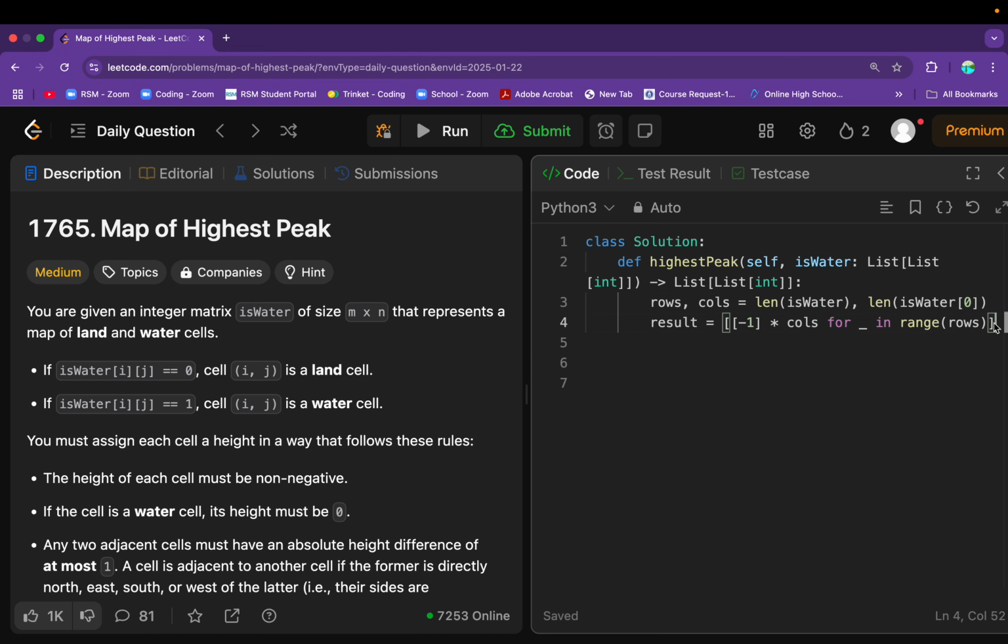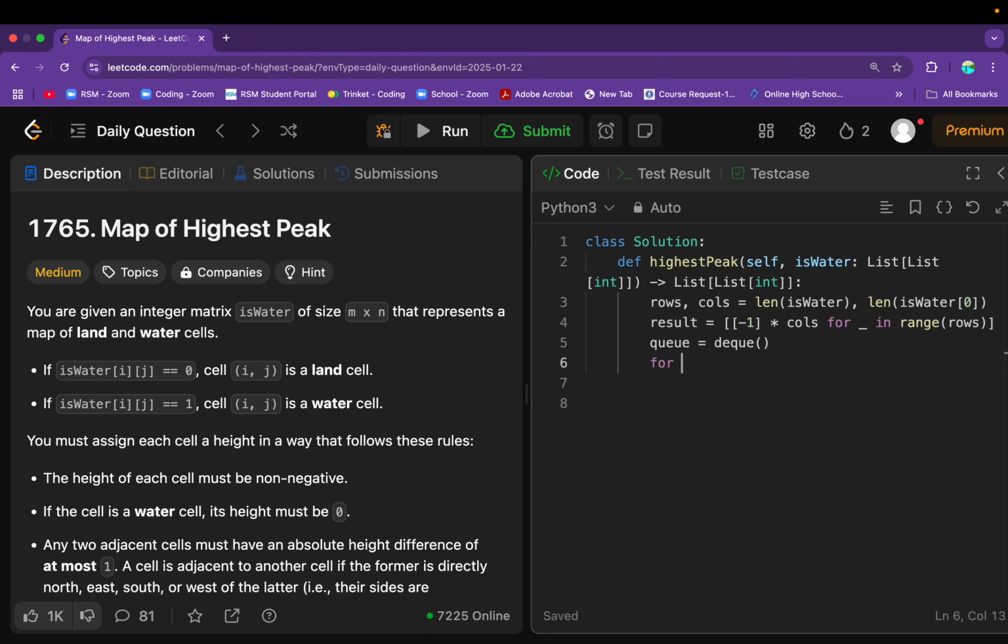Now that we're done with that, let's initialize our main data structure. I'm going to call it queue, and it's going to be equal to a deque. A deque is a double-ended queue, which allows constant, or big O of 1, time popping and appending from both sides. This data structure is going to be used to perform the BFS algorithm. It will store the cells that we need to process, starting with all of the water cells. Now let's introduce that operation. First, let's iterate through the input matrix and build up our result and our queue in a nested loop.